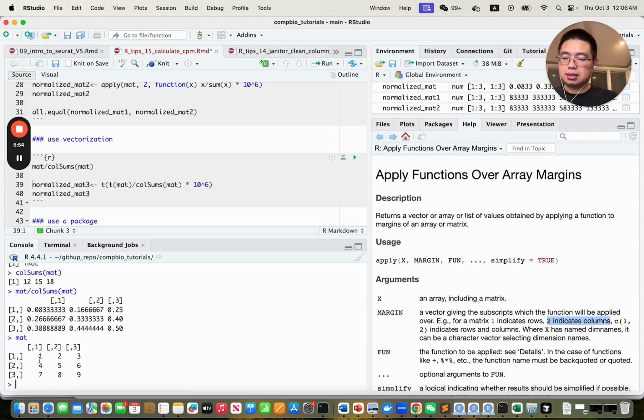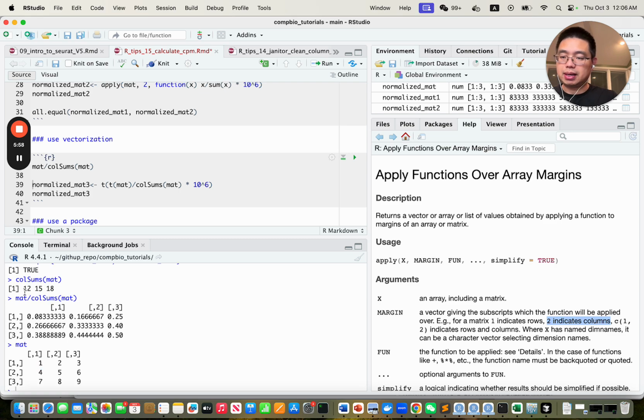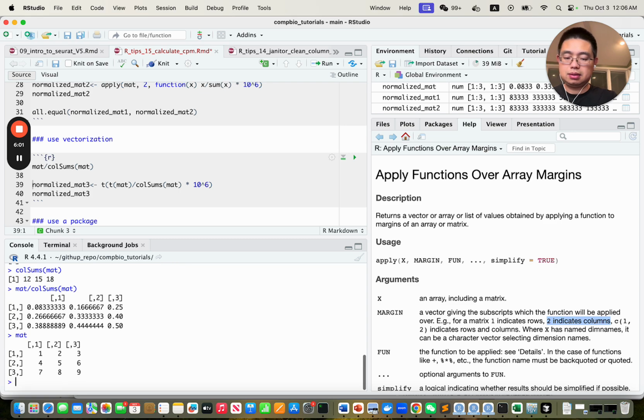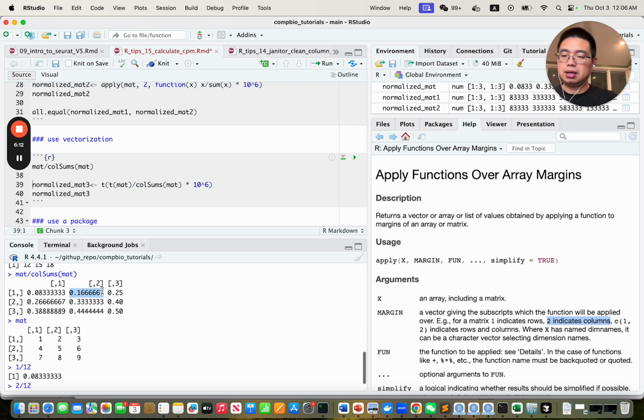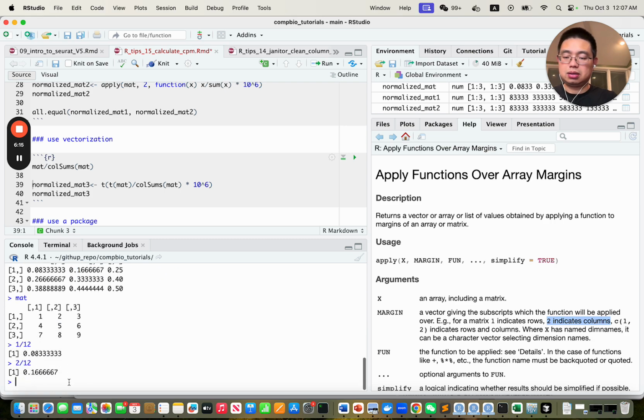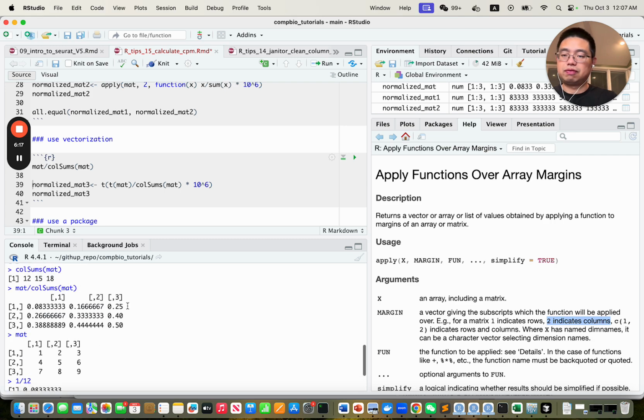It's by row, meaning 1 divided by 12, and 2 also divided by 12, and then 3 also divided by 12, which is 0.25. But this is not what we want, because we want to divide each column by the sum of that column.